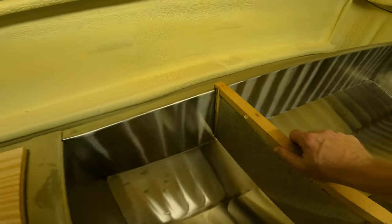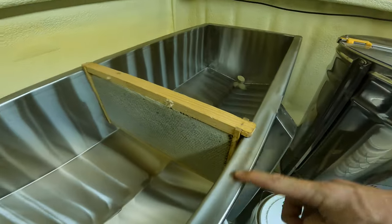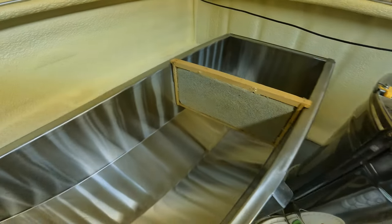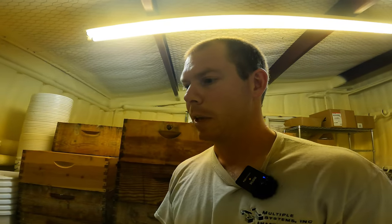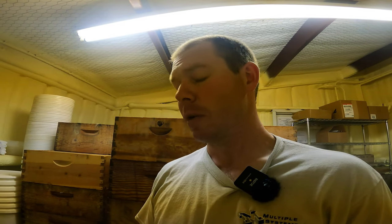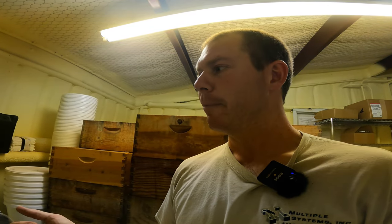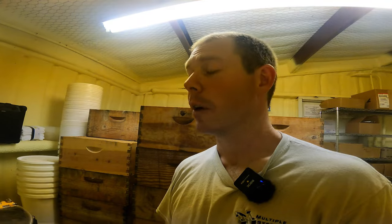And then, as we uncap, we can just push these frames along. The ears slide right here on the sides, and they can go all the way down. I don't really have to do the math, but I think I designed it to hold like 40 or 60 frames, because my idea is to have, and I actually do have in storage right now, a Dadant 20 frame extractor, along with a clarifying tank and a honey pump. And I was thinking that that could up my capacity per day quite a bit.